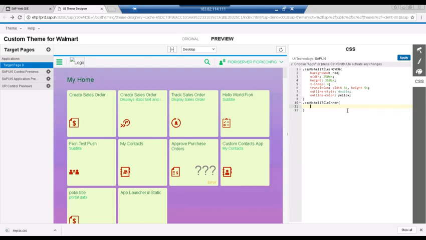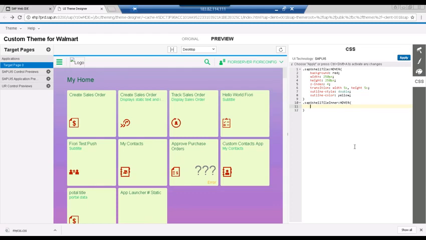So I want to do a two-dimensional rotation on the text inside the tile, or the whole content of the tile indeed, with 360 degrees, which will give you an effect like it's moving, and it will come back and settle down to its natural place. When you rotate an object 360 degrees, it comes back to its original position. I want to do it on hover again. Whenever I hover the mouse on my tile, the tile content has to fly around and come back and settle to its normal position.